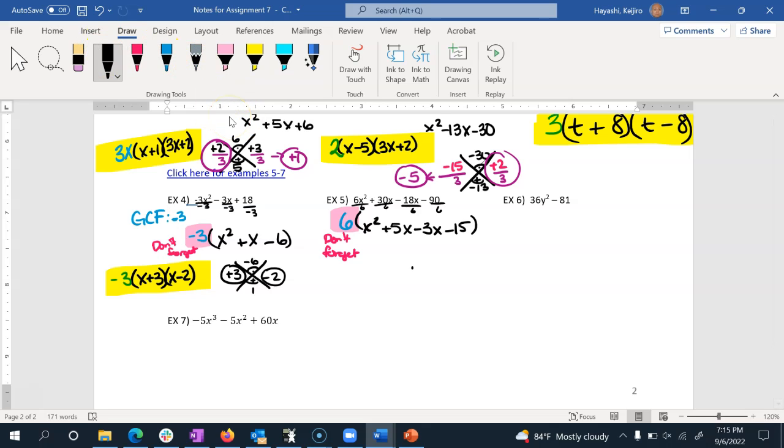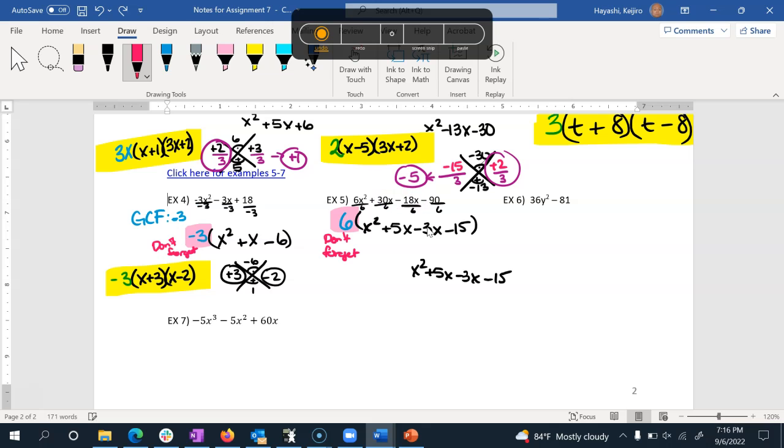As I go ahead and deal with x squared plus 5x minus 3x minus 15, this is where you could combine these two right away. 30 minus 18 is 12, factor a 6 out of that, that'll be 2, right? Or you factor a 6 out first, 5 and negative 3, that's also a 2. Me, though, I am going to factor by grouping.